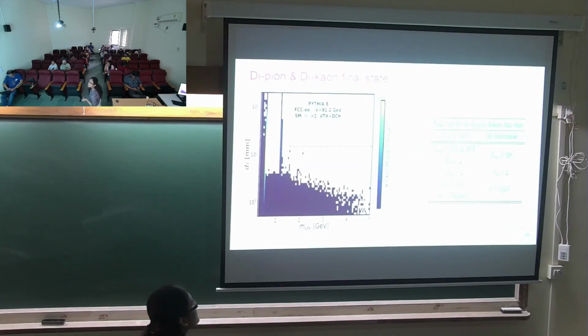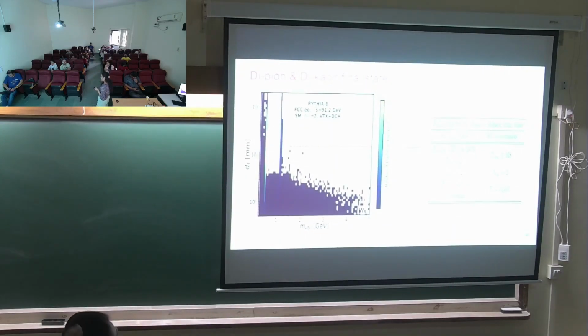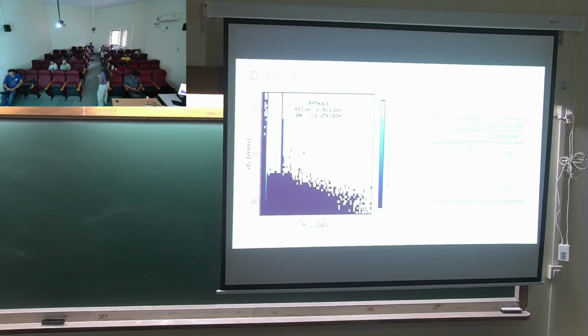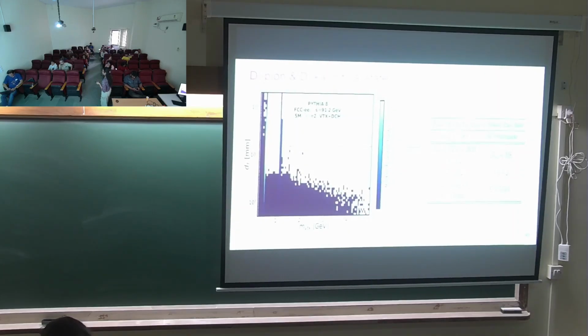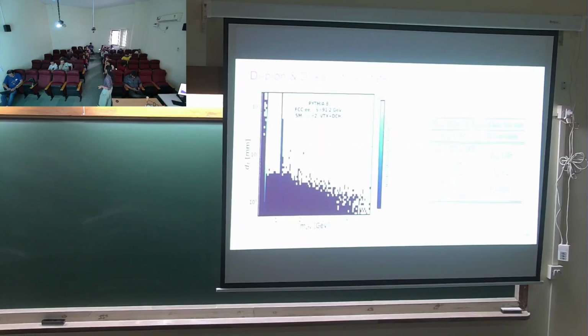Then for the dipion and dication final state, we found another difficulty, because protons were faking the background coming from Lambda 0 to p plus pi minus. You can see at 1.1 GeV there is a large peak, and for Ks to pi pi there is another bright spot. We then decided to divide the analysis in two parts.